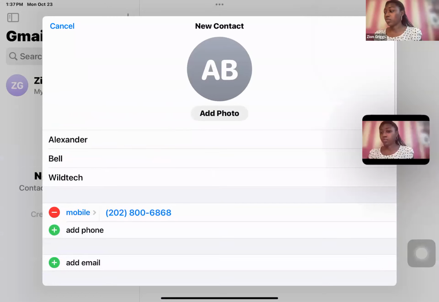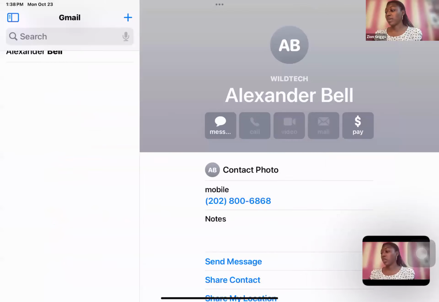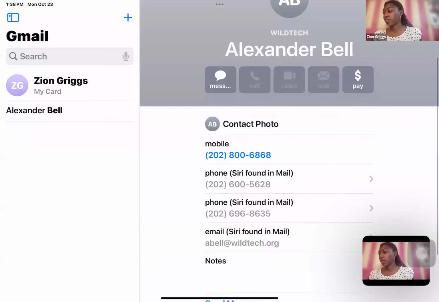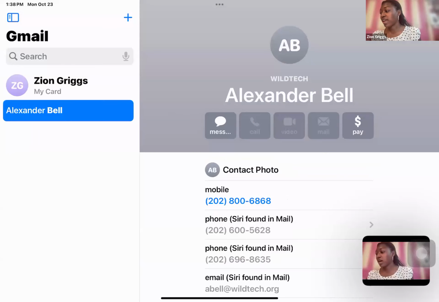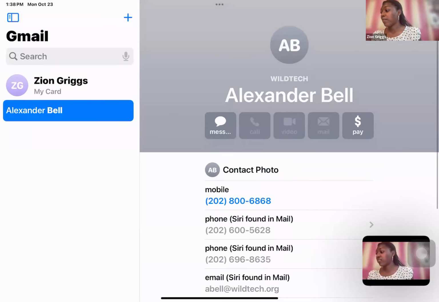now I'm just going to move me out of the way. So I just started a new contact for Alexander Bell, right? And on the top right, I'm going to click done. And he's going to appear there on the left. Okay, here he is. Now, if I wanted to quickly contact him or access, I could tap message, I could tap call, I can tap video, send an email.